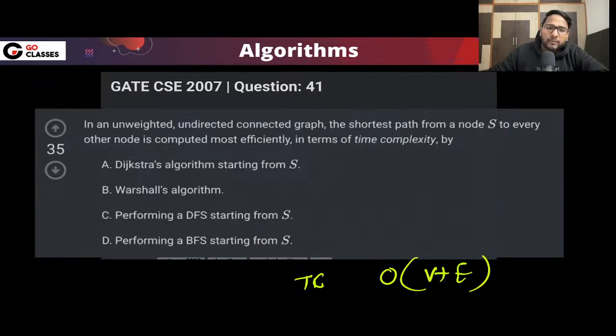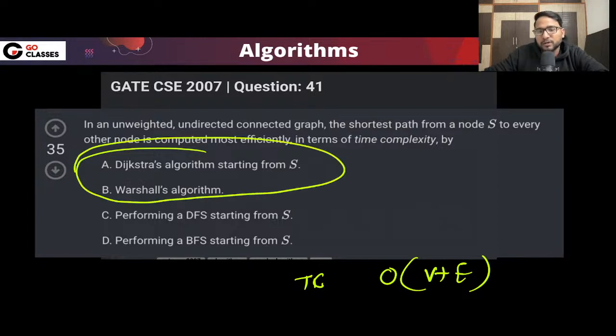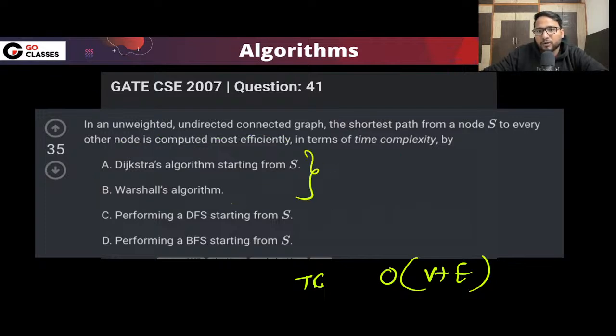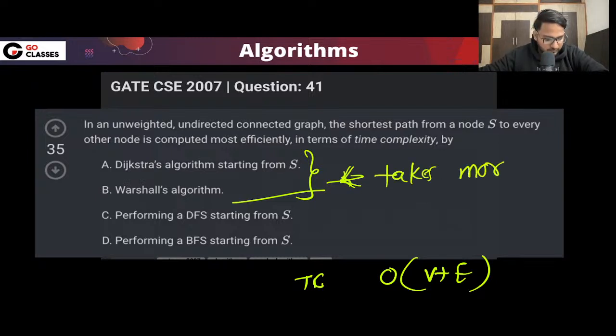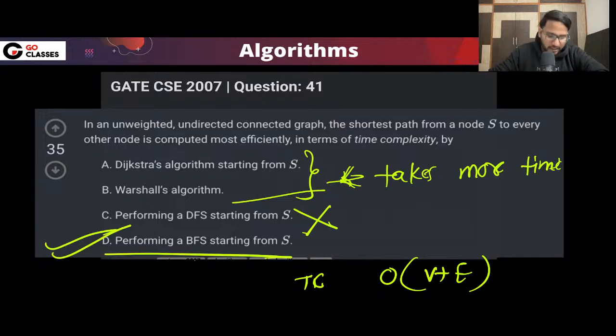Now coming to this. Dijkstra and Floyd-Warshall are good algorithms, and they can definitely compute the shortest path, but they are heavy. They take more time. We will see later on, but they take more time. Can DFS be performed to find the shortest path? No. Can Dijkstra be performed? Yes, but it takes more time. They are asking about the most efficient algorithm, and BFS takes lesser time. We will compare the time complexities later on, but for now you can see that it takes lesser time. So that's why D is the correct answer: performing BFS.